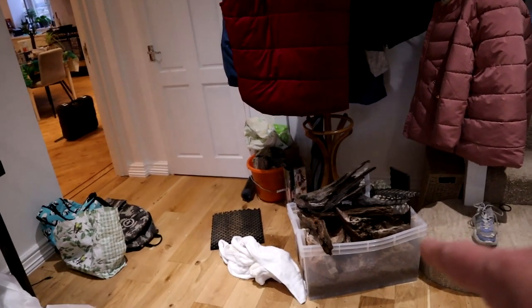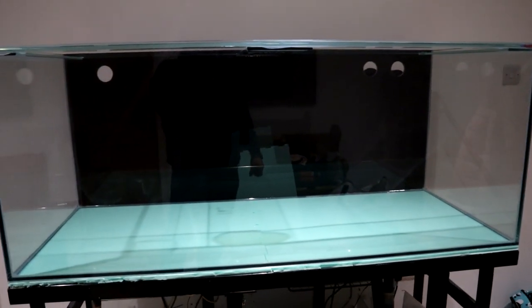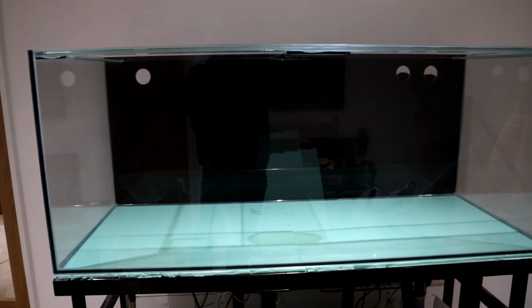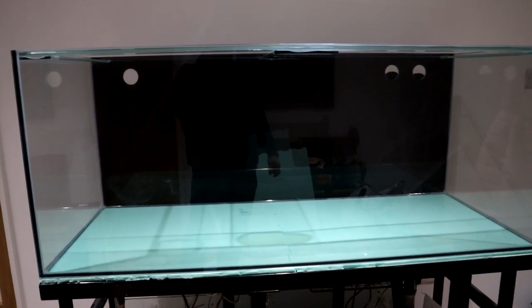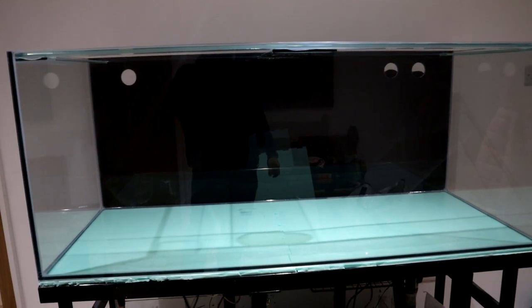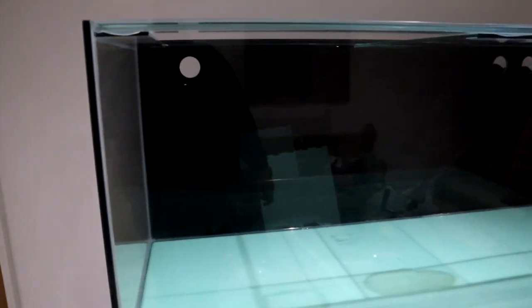All the stuff that I took out of the old one that was broken up is mostly in there. I'm going to start getting it in there, move things around, see how close I can get to what I had last time, what I want, and then hopefully I'll get it filled and get some fish in it. So watch this space. First of all, I need to get everything hooked up. I need to get the overflows in the holes. And returns and overflows, should I say. So we'll do that bit first.